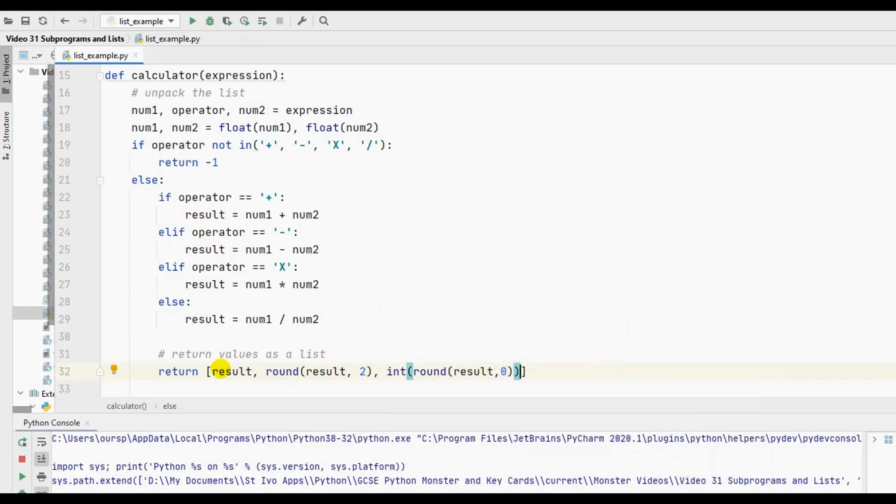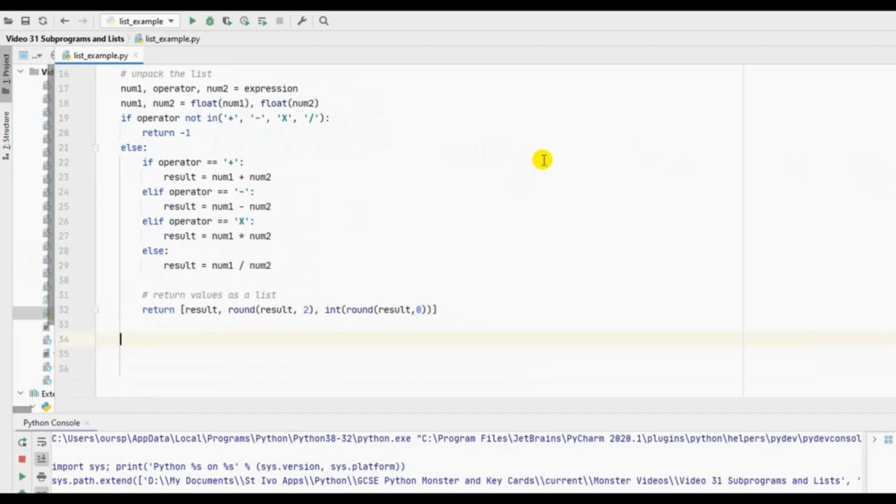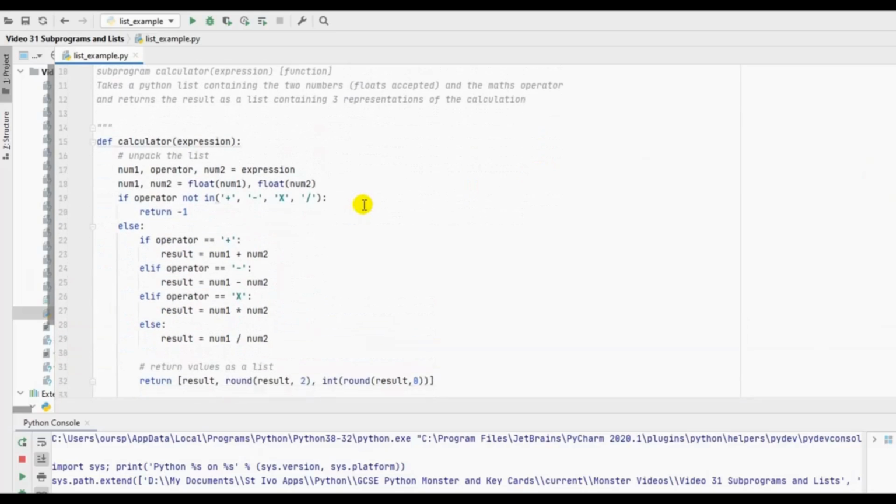Okay, so if I didn't return that with the integer cast, it would just give me a 0.0 on the end. So we'll wrap it up nice and neatly into an integer, but we want to make sure that it is rounded first, so that it rounds up to the nearest integer. So those are our 3 values that we're going to return, returned as a list, and then obviously when this is passed back to the program, we will unpack it so that we have access to each of those 3 values. So that will do nicely for our subprogram. I don't think I've left anything out of that.